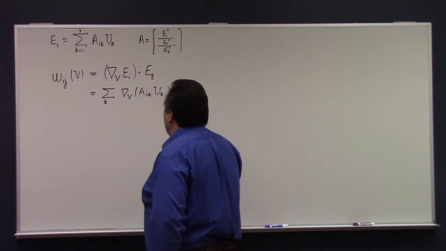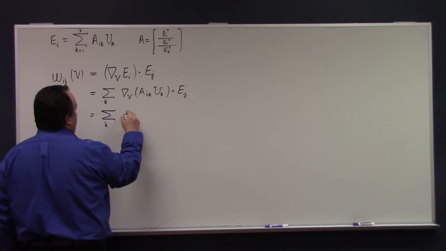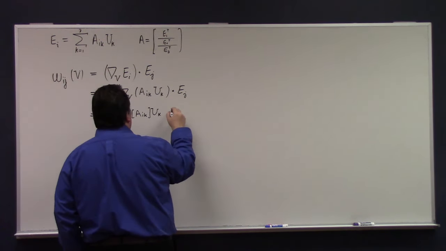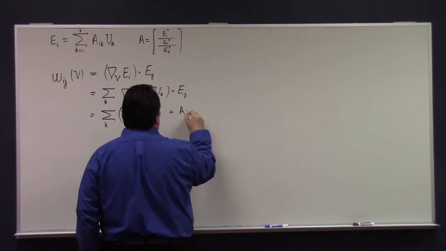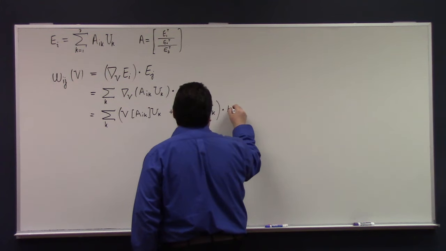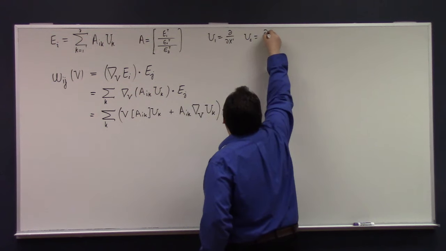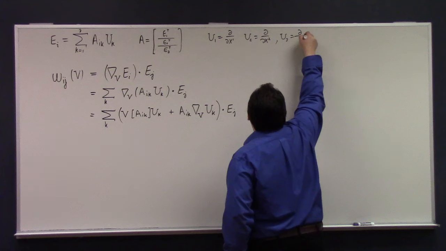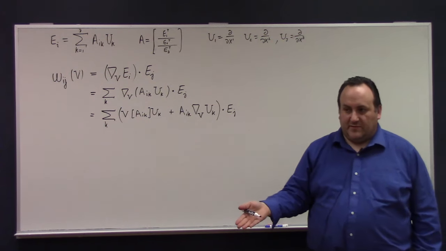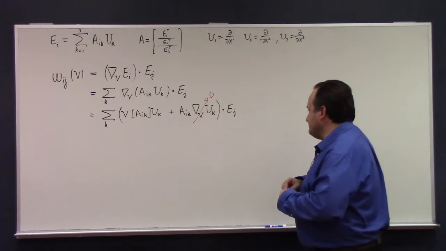All right. But you remember there's a product rule for the covariant derivative, and the product rule here gives us the sum over k of V acting on the function a_ik times U_k, plus a_ik times the covariant derivative in the V direction of U_k. But remember what U_k is. Like U1 is partial x1, U2 is partial x2, U3 is partial x3, or if you like x, y, z. So these are not varying. Those are constant vector fields, so the second term there is just 0.